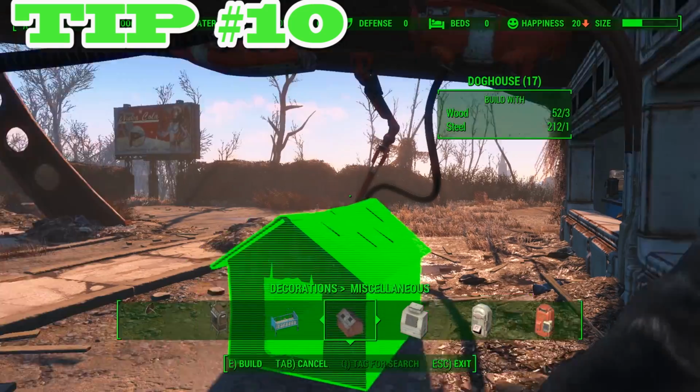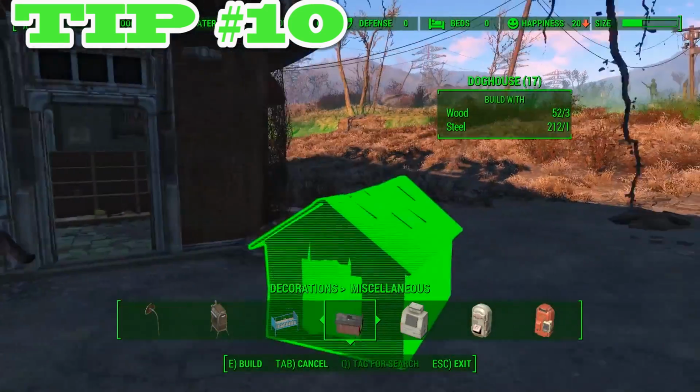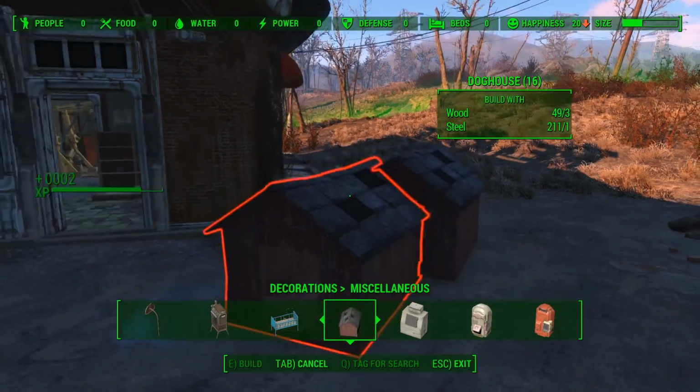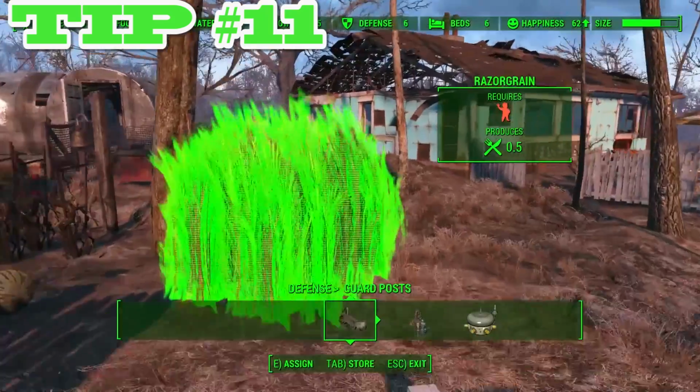Tip number 10. Give Dogmeat a house to stay in. I mean, he's man's best friend, for Pete's sake. Not only will he appreciate it, but you can command him to stay in it and you will always know where to find him.